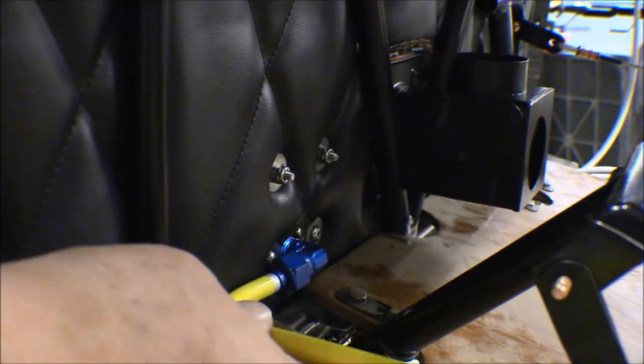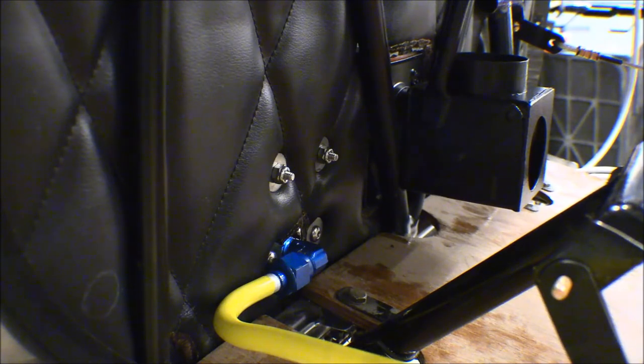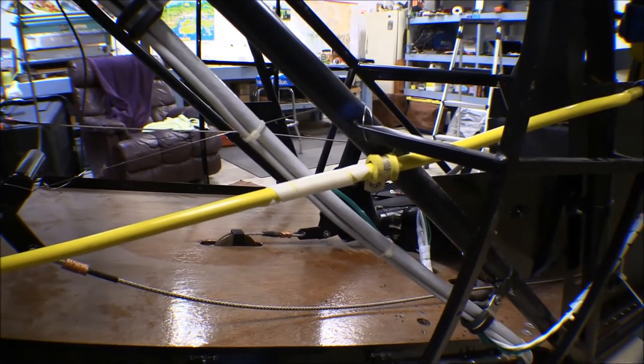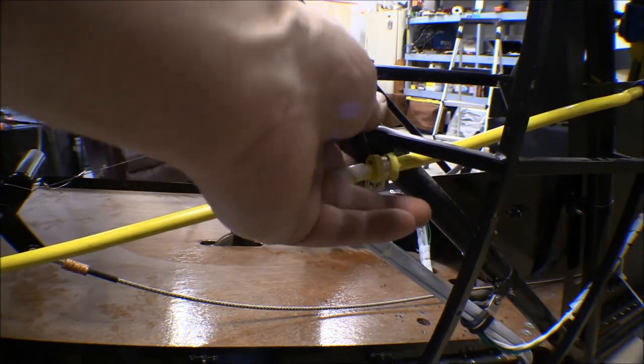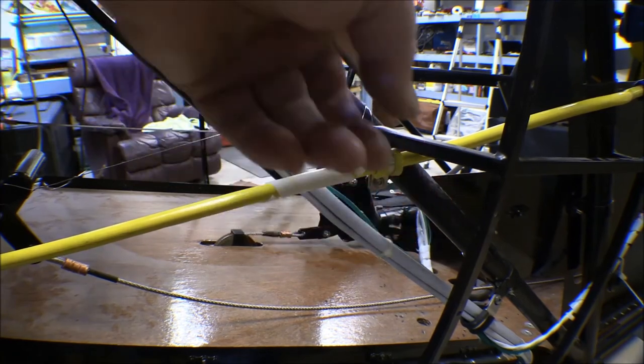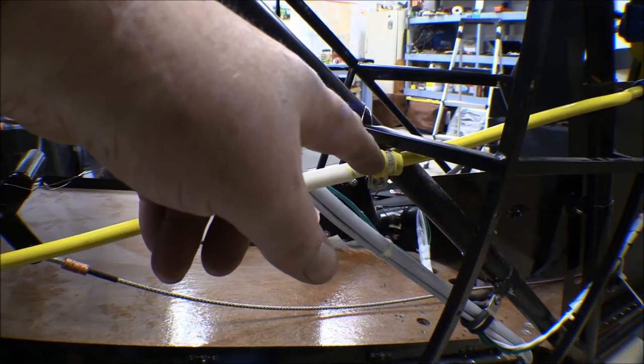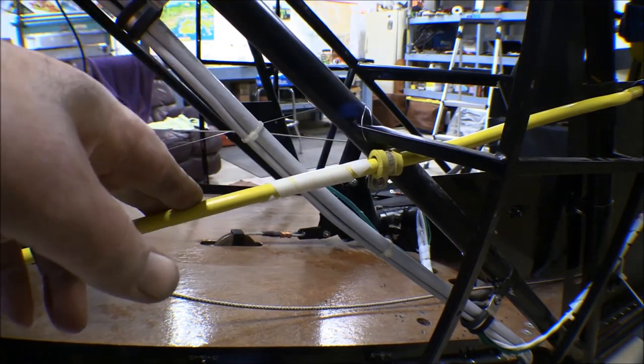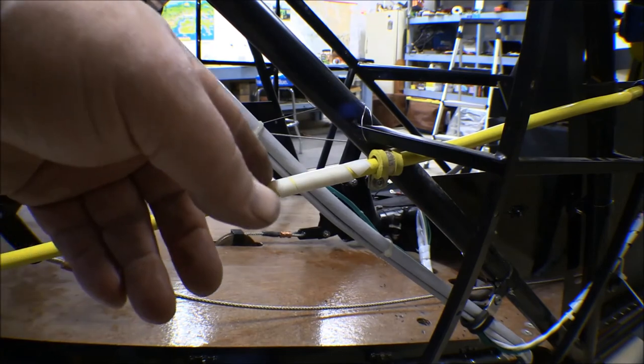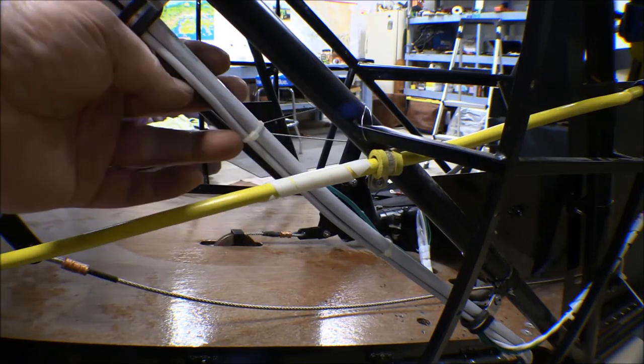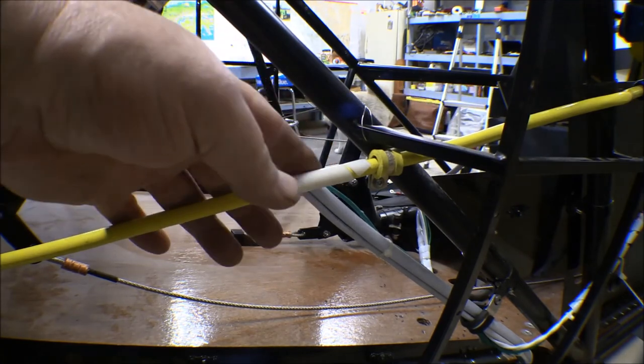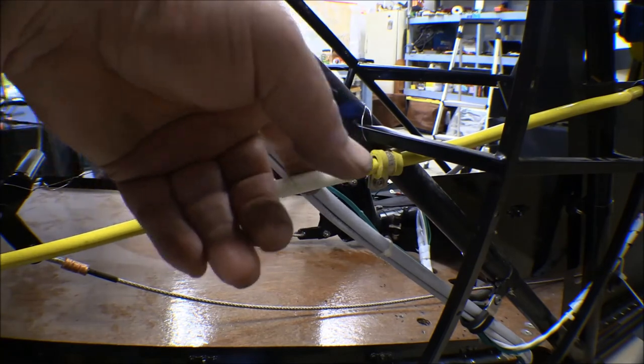There's the fuel line hooked up to the gas collator. It's all nice and tight. I had to do a little change in the bend there, but otherwise it worked out pretty good. I just had to take the bend out a little bit and change it so I had more room to get it closer to this firewall. There's the fuel line as it goes up. I've got a mount for it right here hooked onto this diagonal. That's a fuel proof clamp. That'll hold it and keep it from vibrating too much. There's the main lines. This is a battery cable that goes down here. There's plenty of room between the fuel line and the battery cable.